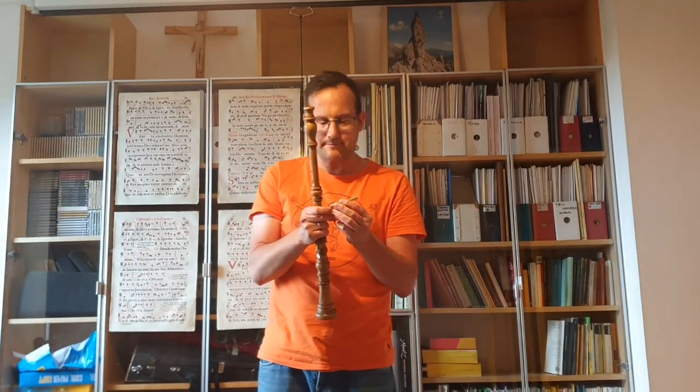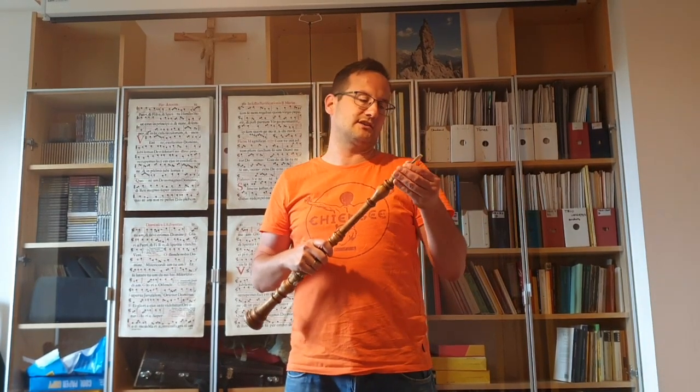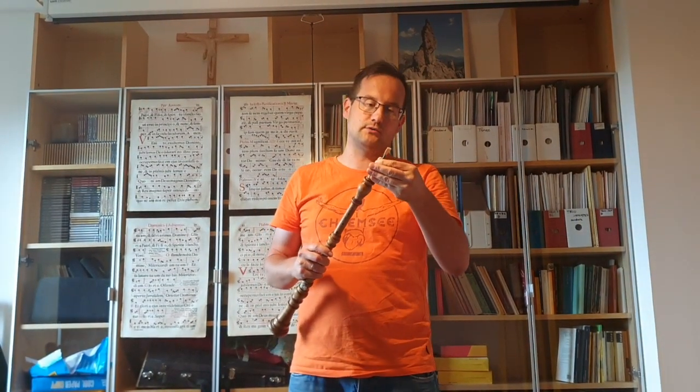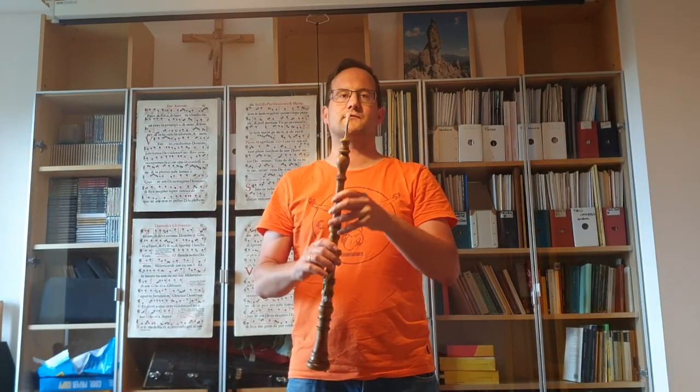If you scrape it in a decent way, the reed produces a sound by itself already. And it also produces a very nice sound if you take it further into your mouth, which is called crowing. And if a reed crows freely, you can be almost sure that it is a good reed. You put the reed into the oboe, and now I can show you the different registers that I can produce with different speeds of air.